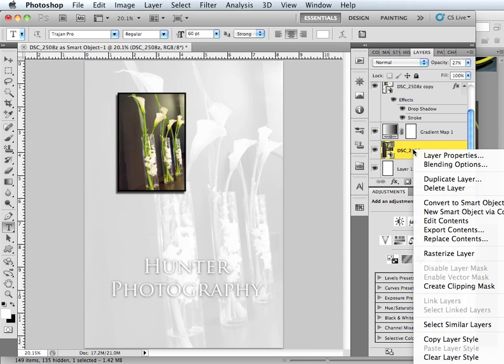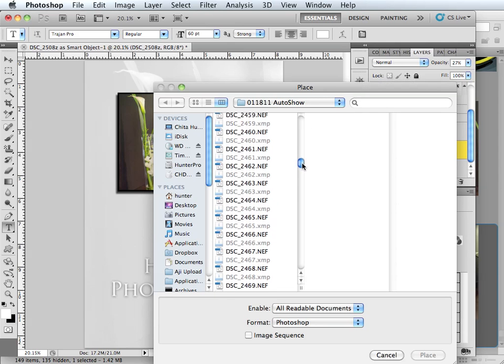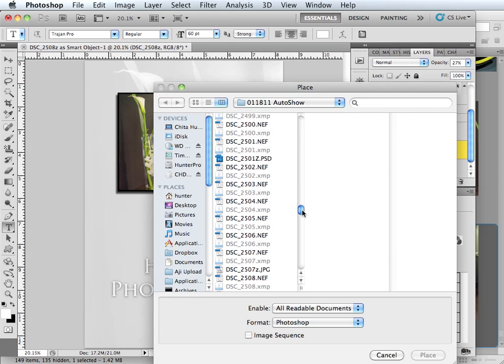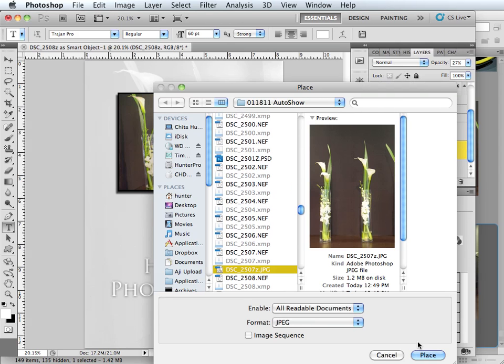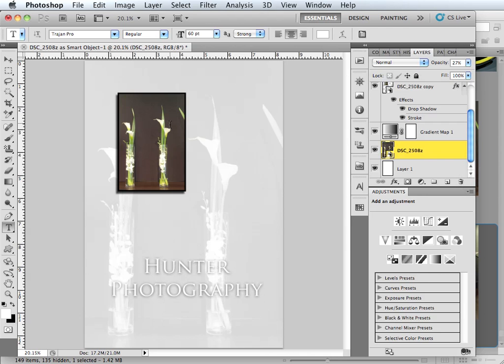So I'm going to right-click on my Smart Object layer and select Replace Contents. And the image that I want to replace it with is this one right here. And let's select Place. And it immediately replaces the contents of one and two Smart Object layers. And I can resize and move them around if I want. But this gives you a great idea for a template that you can just constantly replace the contents of the Smart Object layers without having to recreate the file over again.